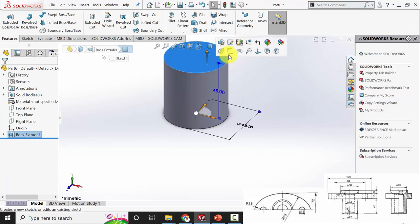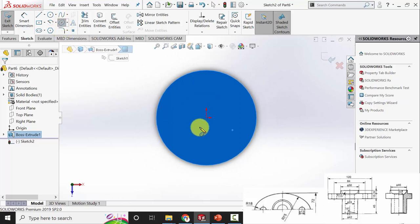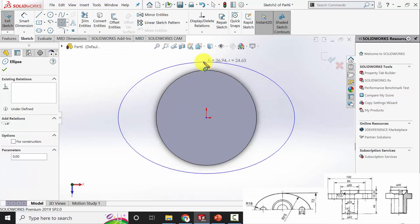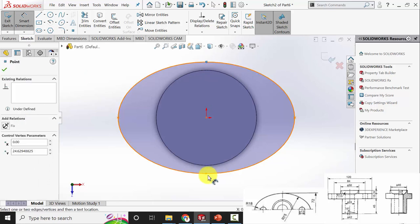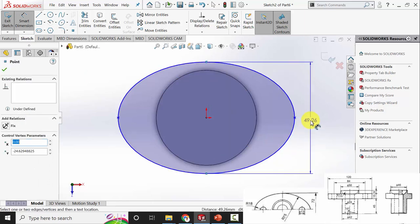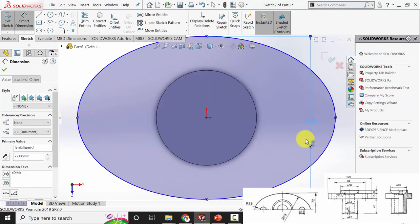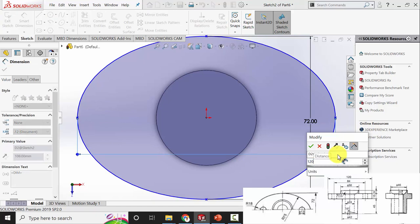mm. Now select the surface, click sketch, and draw an ellipse. Select the ellipse, click the center point, select any one point in the x direction and in the y direction. Now go to smart dimension, and the distance between these two points is given as 72, and in the y direction it is 120.